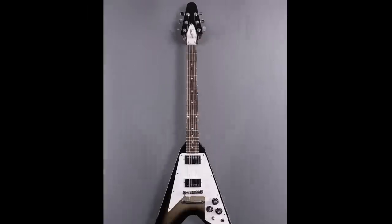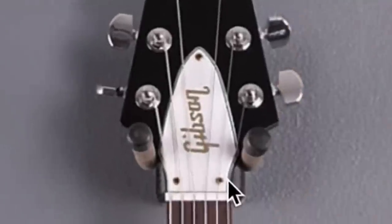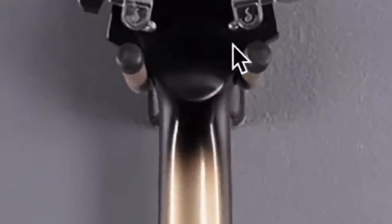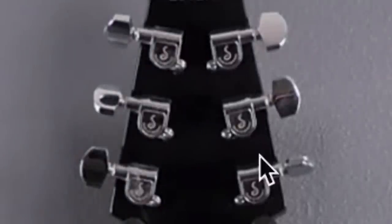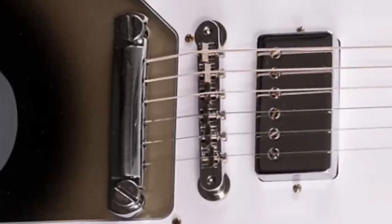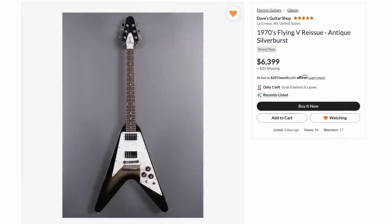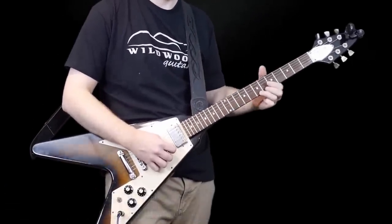Sure enough, you go to the far-out photo — it's got the rounded headstock, although maybe not exactly the same, it is very close. You've got the correct three-screw truss rod cover. And then the back even has the volute and the continuation of the burst. They even threw Schaller tuners on it just for fun, even though most Flying Vs of the era did not necessarily get those. The biggest question comes down to construction — did they get the neck angle and pitch right? It looks like they did a pretty good job, because you also get the ABR-1 bridge. If this is a sign of a new model to grace Gibson's lineup, I would be really excited. I love original 70s and 80s Flying Vs — they're just fantastic.